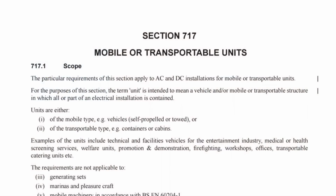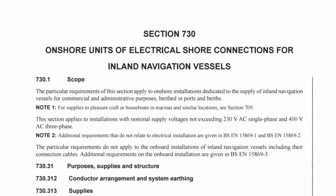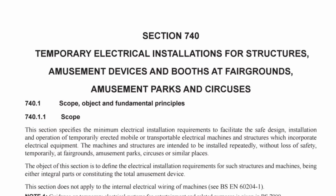But even with a higher rated RCD, you can still run into selectivity problems whereby a fault on an individual final circuit can operate the RCD on the distribution circuit, leading to a loss of power to healthy circuits. Therefore, the residual current device for the distribution circuit needs to incorporate a time delay in order to overcome this potential issue. Similar requirements to those already discussed can be found in section 717, mobile or transportable units, section 730, onshore units of electrical shore connections for inland navigation vessels, and section 740.